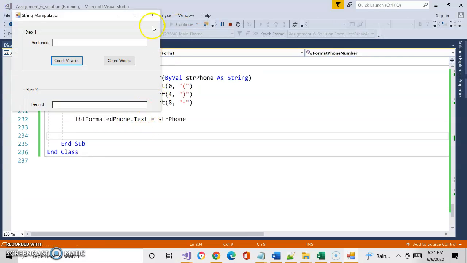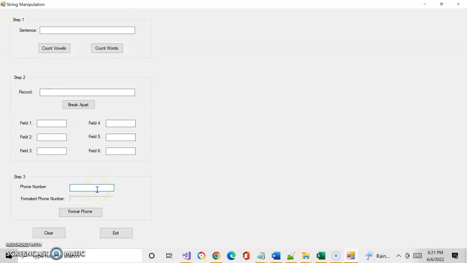I'll run it one more time, and I'm going to increase that. So 859-760-2222, and you see, perfect right there. That's what we would display. I hope that helps you quite a bit on this problem. I hope that by breaking this down and giving some of these descriptions, it helps you understand what this assignment is all about, and maybe enhances your logic, your ability, and your understanding of incorporating loops along with the string manipulation functions that we introduced.